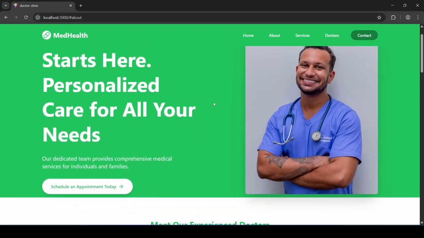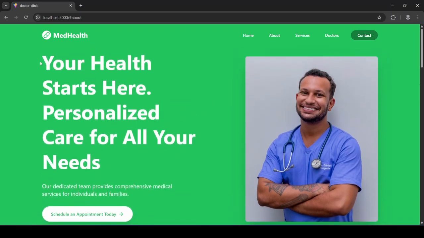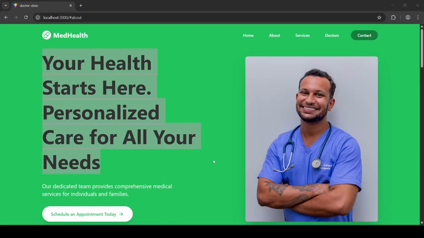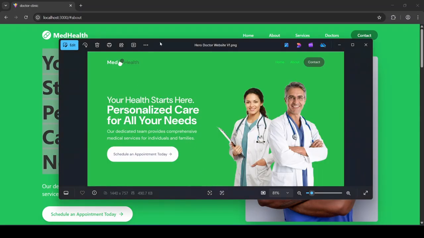We can do that. If I look at the image, let me just confirm this. Yeah, so the top one is a little bit smaller, and this one was the bigger one. And then this one is fine. It did the button almost the same, but this is also fine actually. So I would change this part and this part, and this is more of a logo thing, so this doesn't really matter.